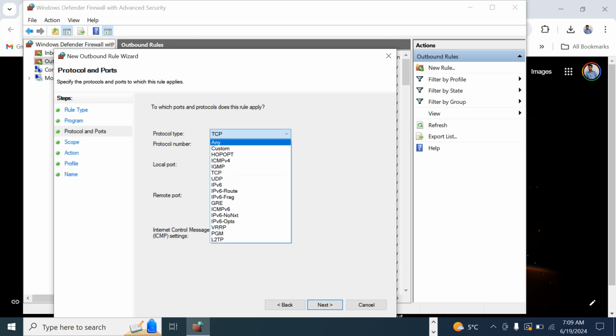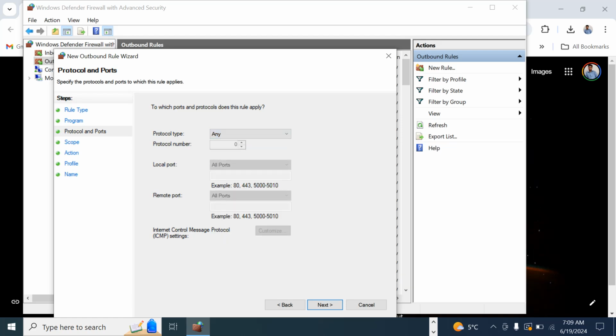I just select any, that means I'm not agreeing to set any kind of protocol from my Chrome to any network. So listen to it very carefully. On this firewall method, the outbound rule, I'm going to block Chrome. Chrome is a browsing server.